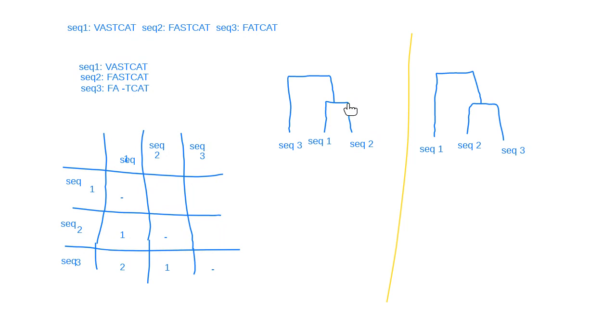Now, for example, I wanted to calculate the length of this branch. So I also want you to calculate the length of this branch. And in UPGMA, this branch and this branch are the same length, because what we do is we take the distance between these 2 and just split it in half. So the distance between sequence 1 and sequence 2 is 1. So the length of this node here, okay, I'm going to do a little scale here. This length here is that distance between sequence 1 and 2 split in half. So it's the average. So that's half.